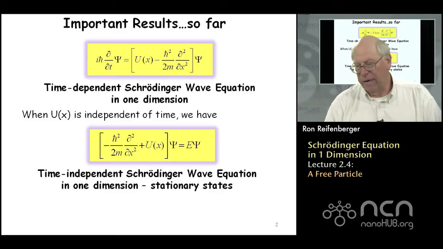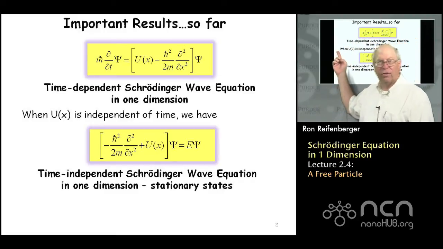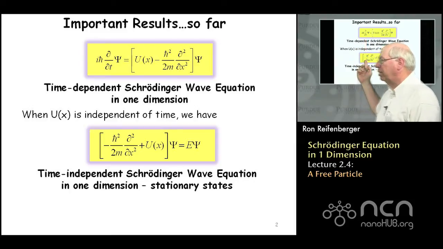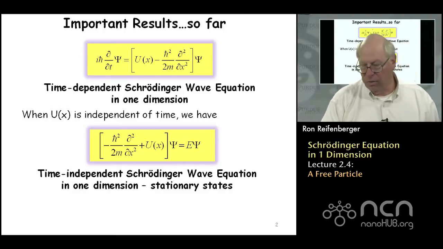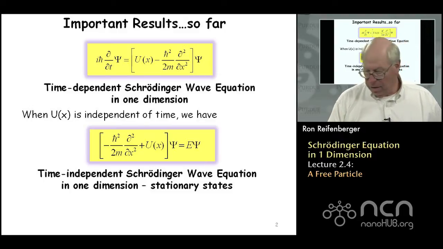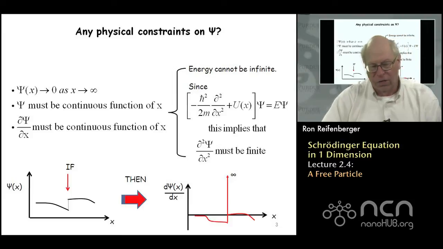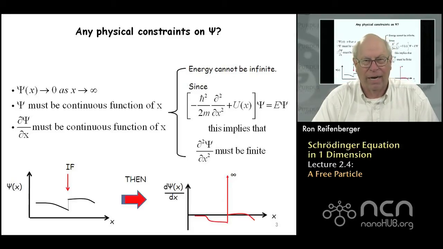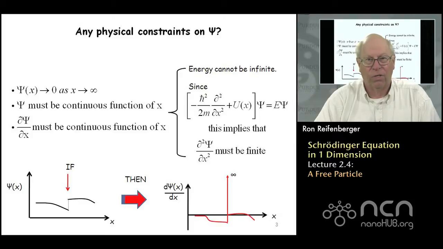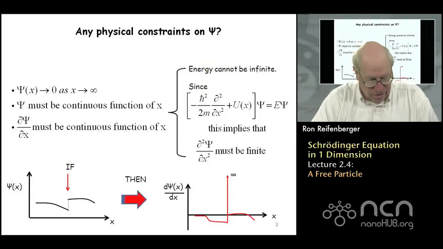So if u of x does not vary with time, then the time dependence of the wave functions is not so important. You can then rewrite the time-dependent wave equation in terms of the time-independent wave equation by simply taking the derivative of psi with respect to t. It's useful to talk about physical constraints on this wave function, and at this point in the course, the wave function should be somewhat mysterious to you because we really haven't talked about it in any great detail. We just said it's a solution to Schrödinger's equation, and we're going to start with the physical interpretation right now.